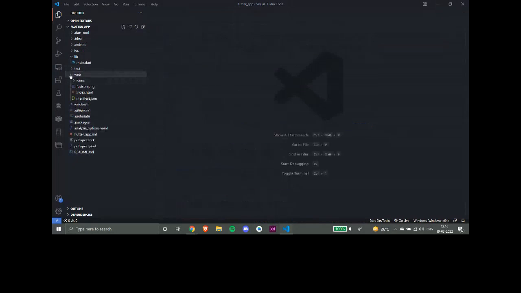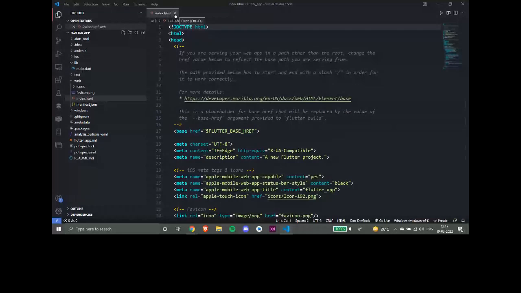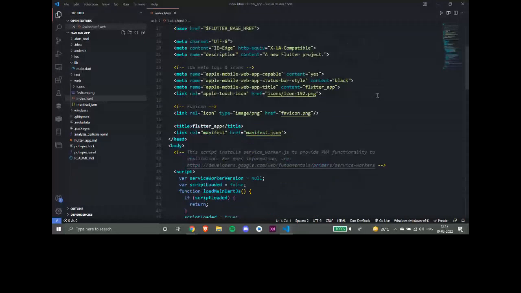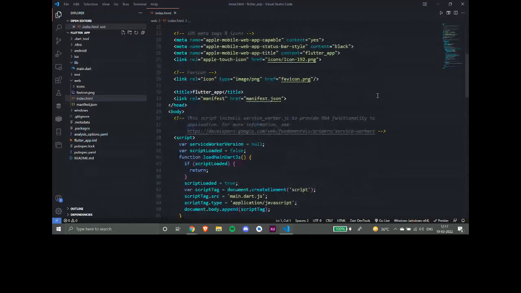So the next folder is web. As we know, from Flutter 2.0 we can make beautiful web applications also. So like Android and iOS, there is web also. But here's the thing: we should not make any changes in this index.html. The Flutter app automatically converts itself into an index file, or HTML file. So in case you want to make slight changes, we have to look very carefully at what we need to change, because the exact code is not copied here.